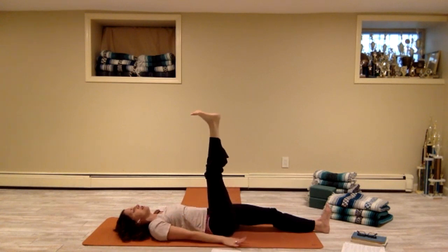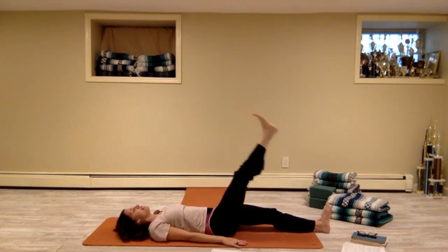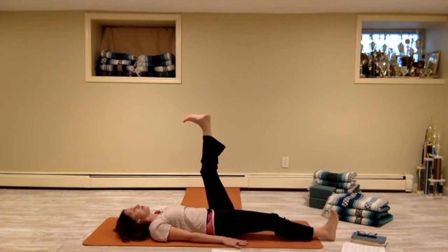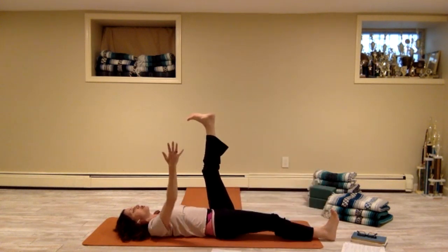Lower your hands down by your side. Lower your right leg straight down to the ground. Lift your left leg straight up to the sky and keep it here with your foot flexed. Reach your right arm straight up to the ceiling, but plug the head of the arm bone into the socket so that your right shoulder is not lifted off the ground.